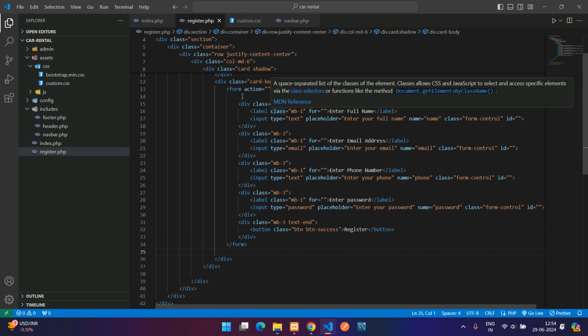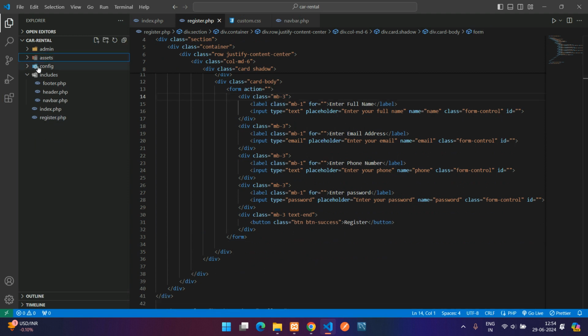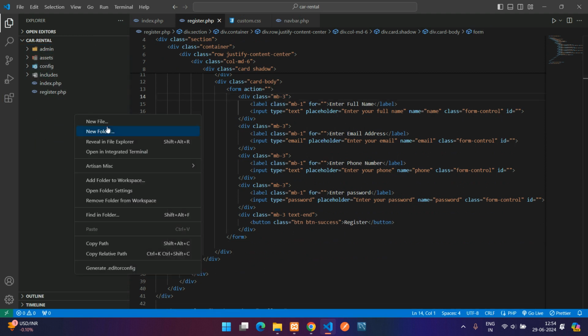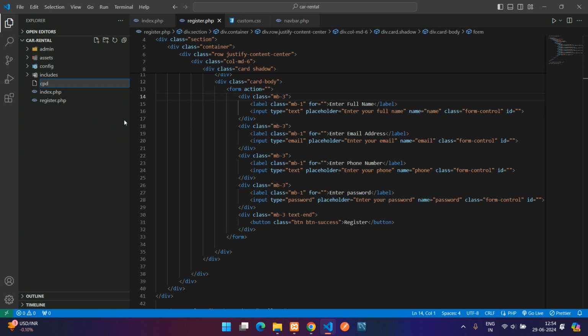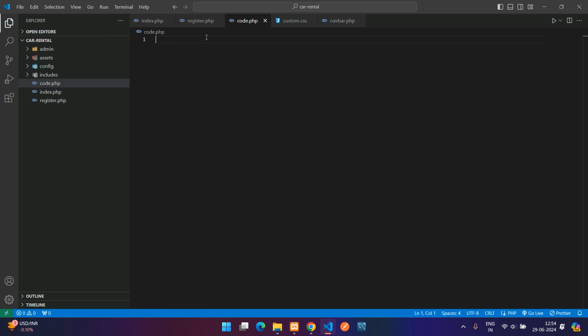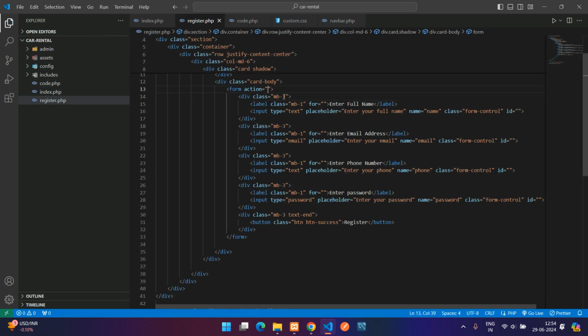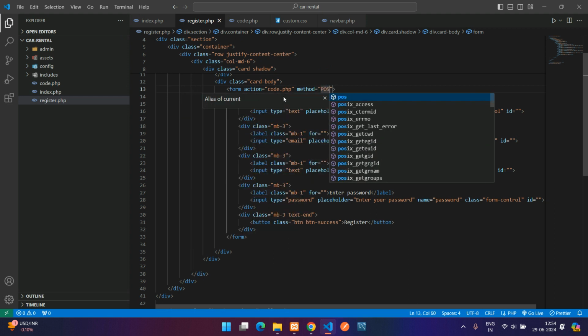Yeah, here we are just going to create another file called code.php, and form action we are going to specify that file, and the method is going to be post method.